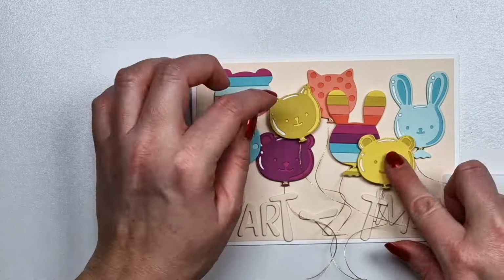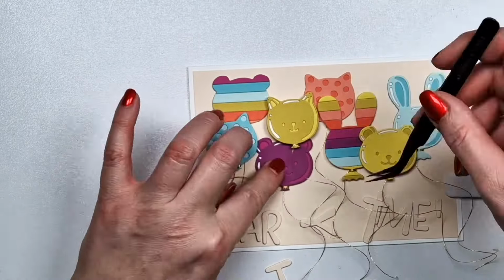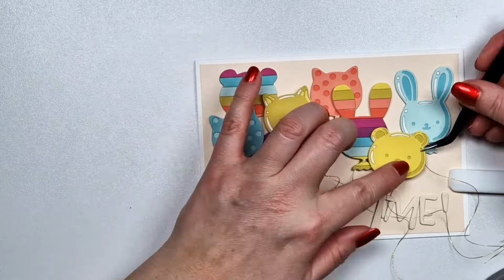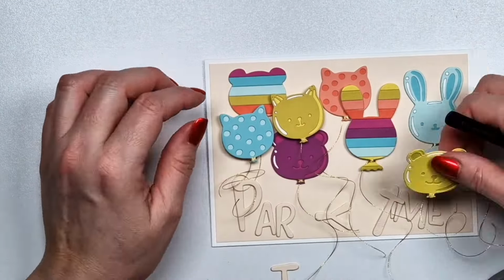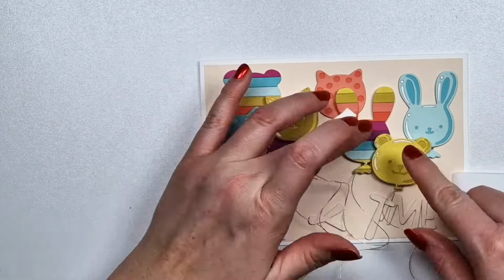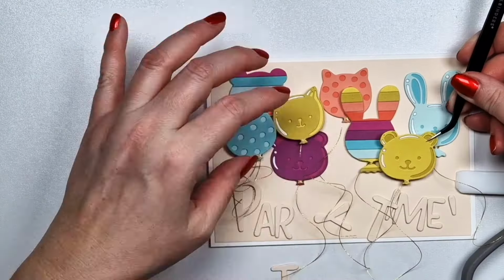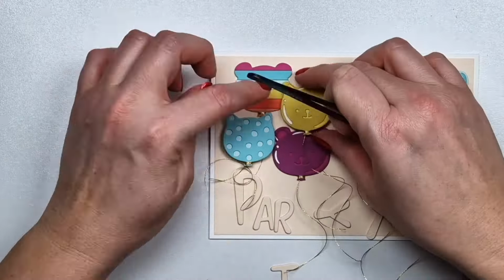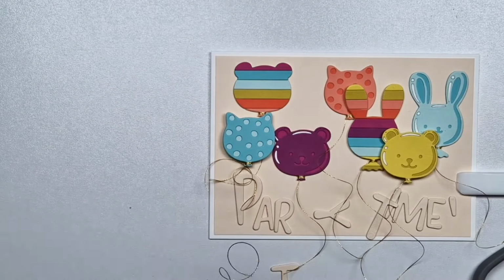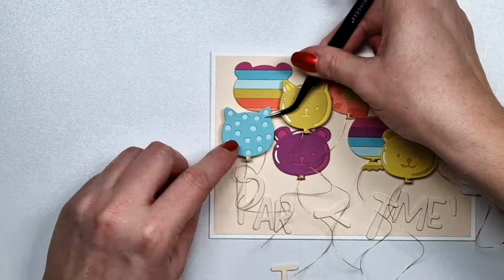Once you do all the die cutting and all the gluing, that's the most time consuming part, basically. And once you have all of those, and you can start working on your cards, you will see that they come together really fast. And then also because I really die cut a lot, I die cut all the shapes from all the cardstock that I chose. So it turned out to be way more than I needed. So I also ended up with a lot more cards than I intended to make.